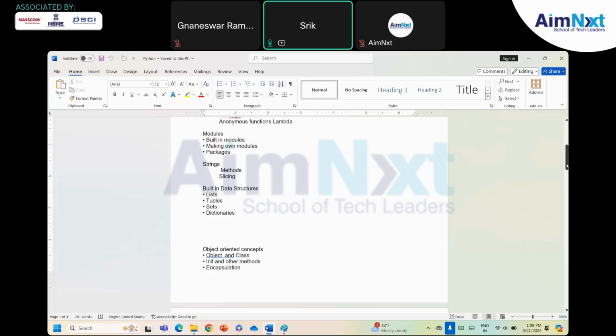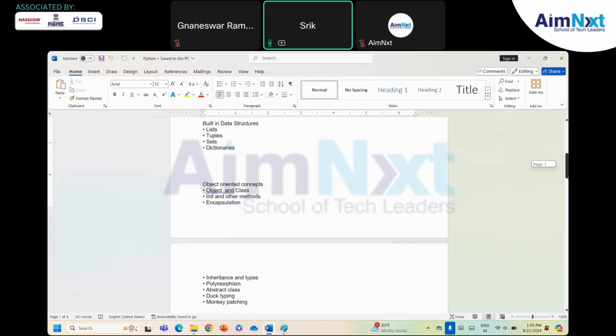Then after that we focus on the object-oriented features. Python also supports object-oriented features. Of course, every Python program contains a set of data. Every data item, an integer value or a list, is an object. Apart from that, we are going to create our own types. That is basically what we call an object-oriented environment. So how to create a class, what the need for classes is, how to create an object, how to access variables, how to create a constructor-like environment, what the static method is, what the class method is, those things we are going to learn within the object-oriented environment.